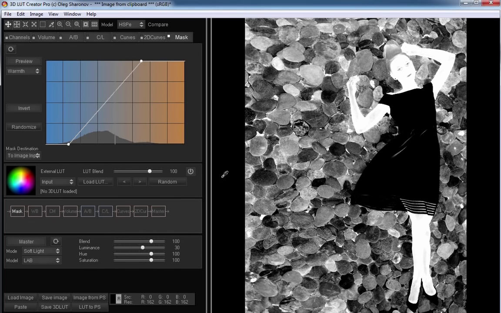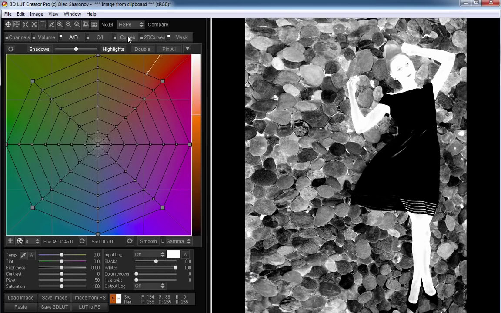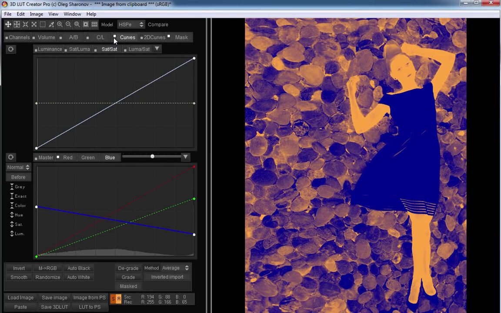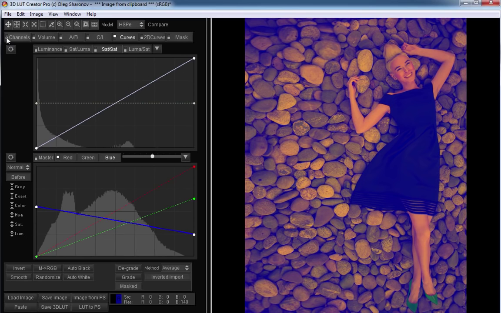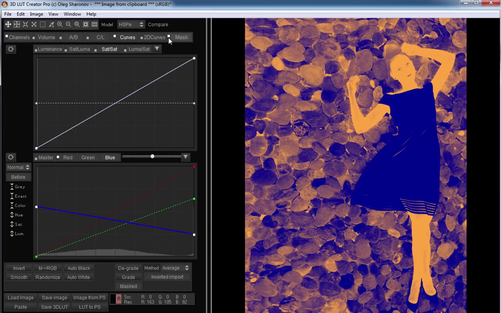Then, I can use any tool in order to modify it. For example, I can adjust the white balance or bend the color grid. But I will use the curves as we work by analogy with the gradient map. I turn them on. All that is white on the mask is painted to orange. The blacks become blue. But now the image grading is based on its warmth. Let's compare. Here is a look based on the brightness. And this one is based on the image warmth.